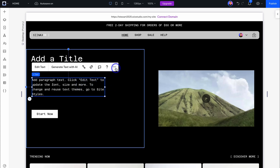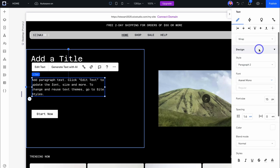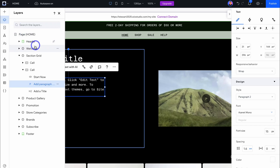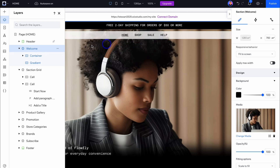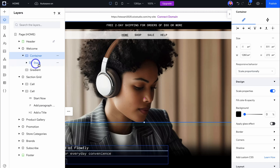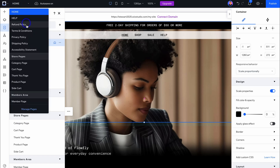If you click on a block, you have access to different formatting options, and expanding the right-hand sidebar gives you more functions. Navigate over to Layers on the left-hand side — this shows the structure of your website pages. Wix Studio has a standalone option for viewing your page layers. You can expand and click on different layers: a section, within it a container, and within that a stack, meaning all those elements are stacked together.